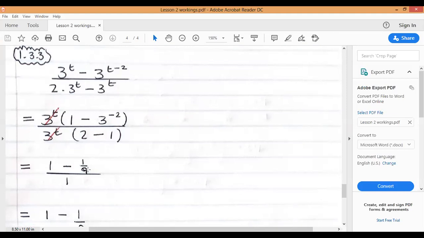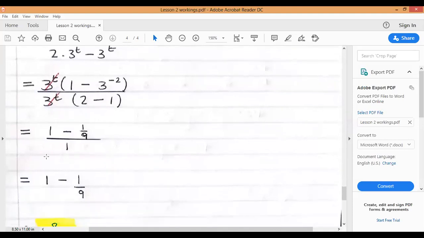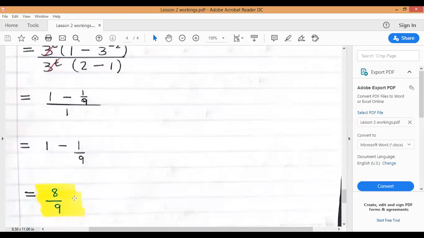And we know that 3 to the power of negative 2 is the same as 1 over 9, guys. I hope it makes sense. Because your power is negative, right? Remember, if your power is negative, it's always 1 over the answer. It can be 5 to the power negative something. It's always 1 over that answer. So this can be written as 1 minus 1 over 9. And we know that 1 minus 1 over 9 can be written as 8 over 9. Thank you so much, guys, for today.